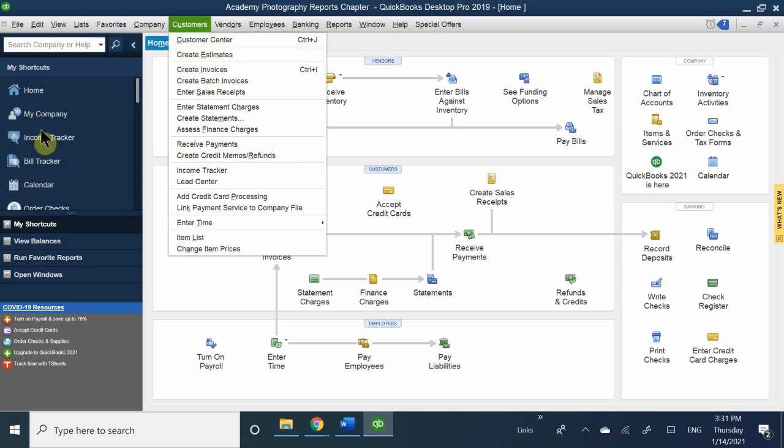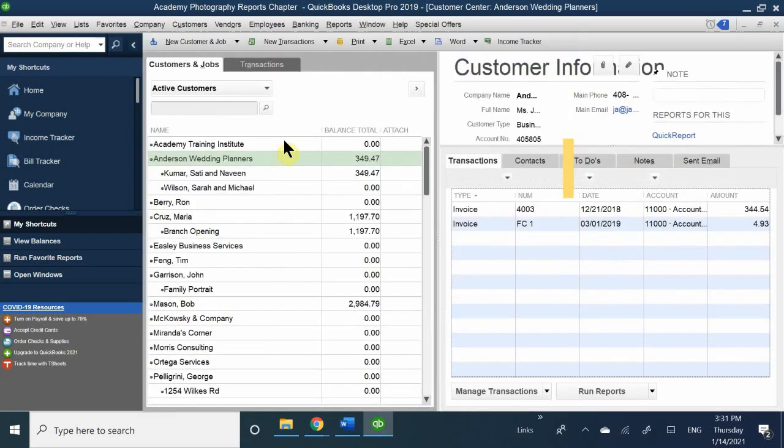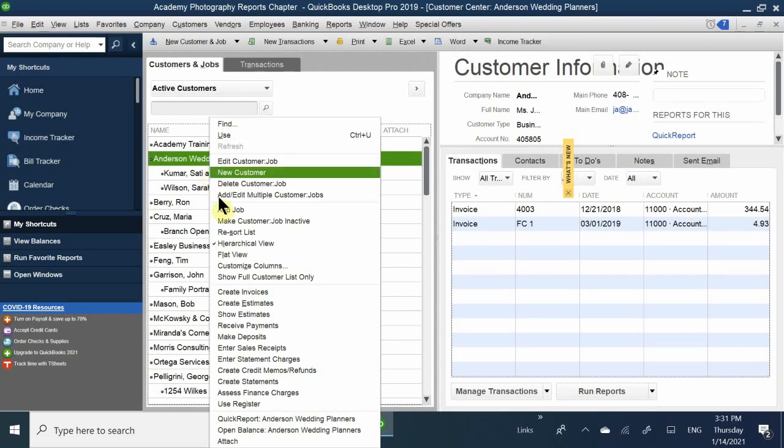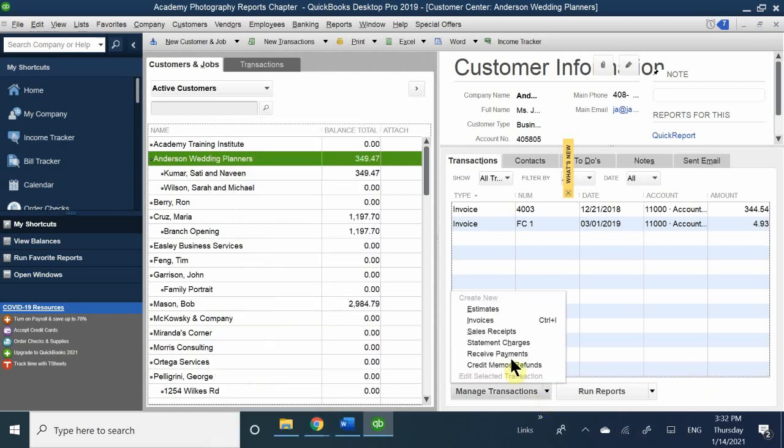The icon only takes you to the customer center, so you're in the same place. Then when you select the list of customers there, you can right click on somebody and create an invoice. And go to manage transactions below and select it there.